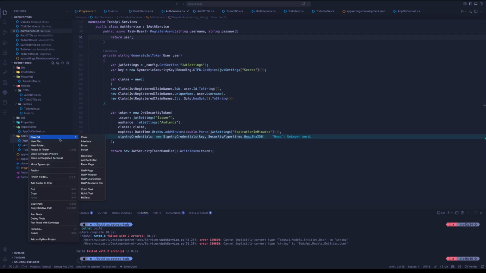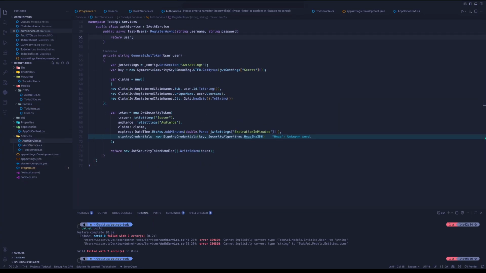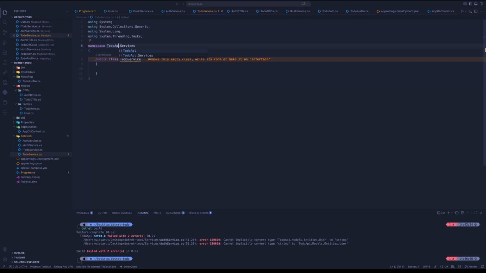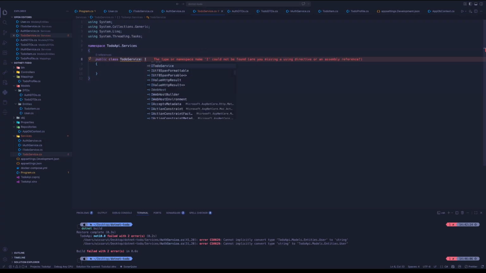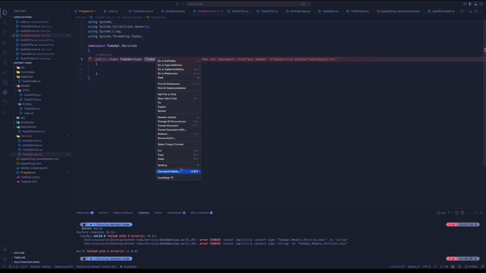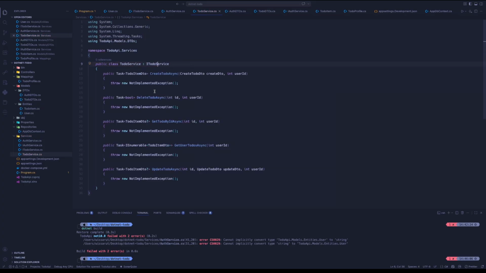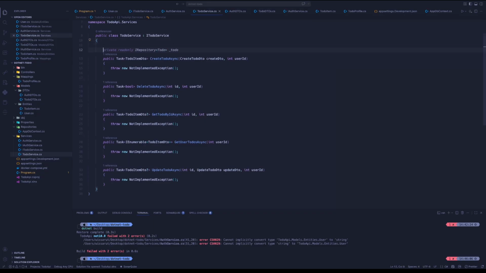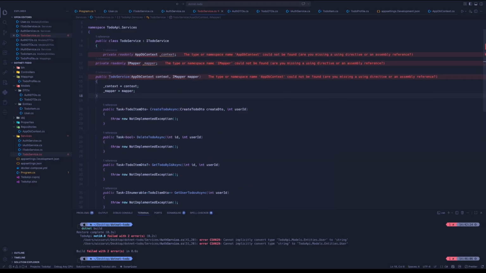And then we go to the next service, which is the auth service. Oh no, the to do service. We get the to do APIs service. Okay, first we need to implement the interface to do service. And do it like your auth service. Okay, it will ask you to implement. You just implement. And what you need to do in this, you need to define the dependencies, like in the auth service you did previously.